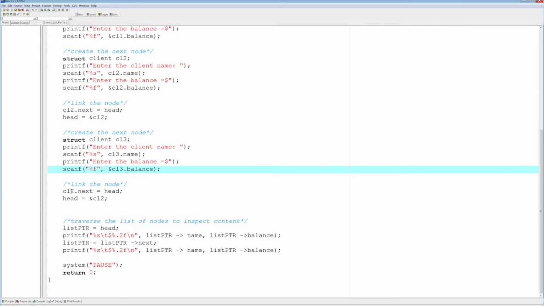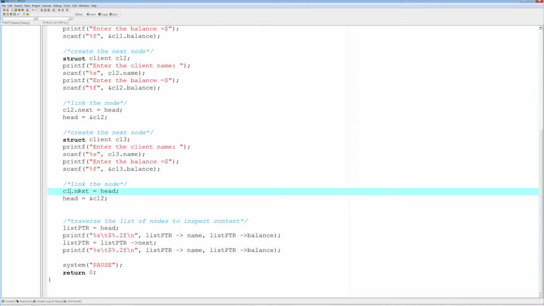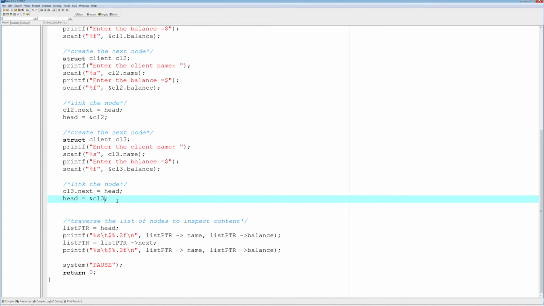And then assign CL3's next to point to the head, while at that time, the head is pointing to CL2. And then switch it so the actual head now is pointing to CL3, your new data member. Okay?